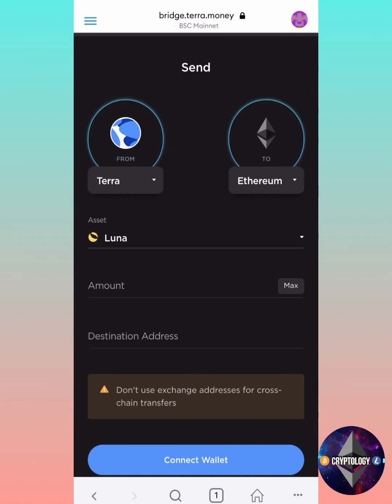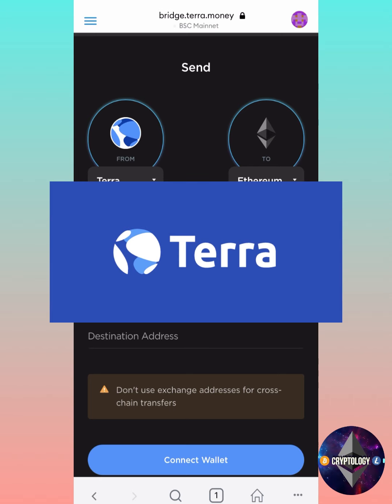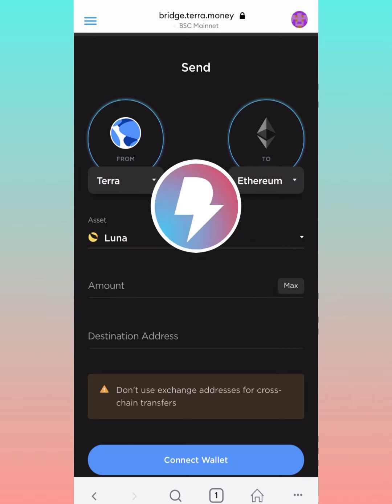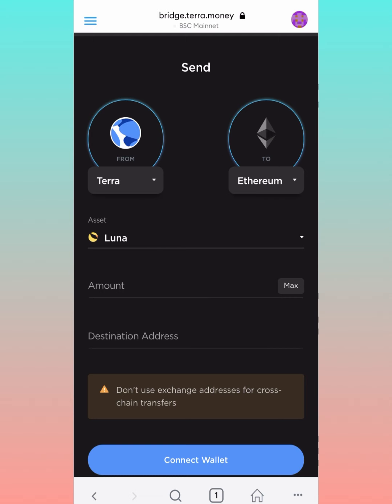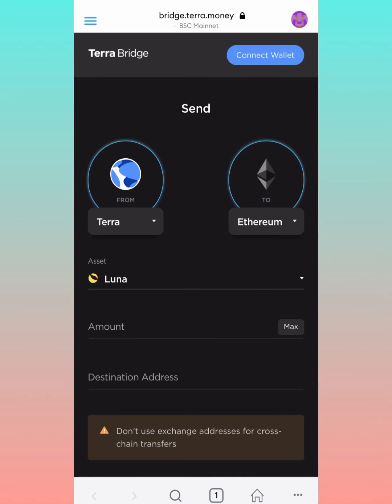In today's video I'm going to show you a little bit about the new Terra Luna farms on DFYN exchange. But first of all, you're going to want to get your money over there onto the exchange. So I'm going to show you a few different ways that you can do that. By the way guys, if your money is already bridged to either Ethereum or BSC, you can simply skip ahead in the video to the next chapter.